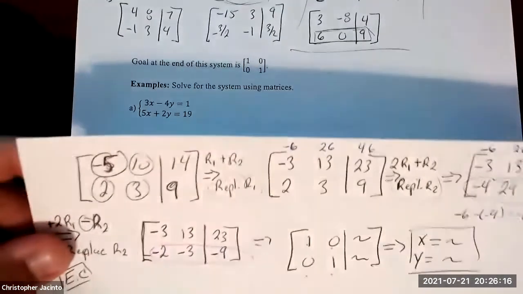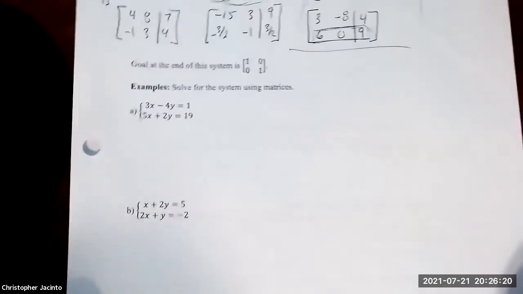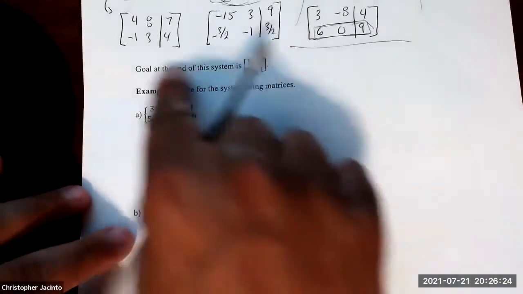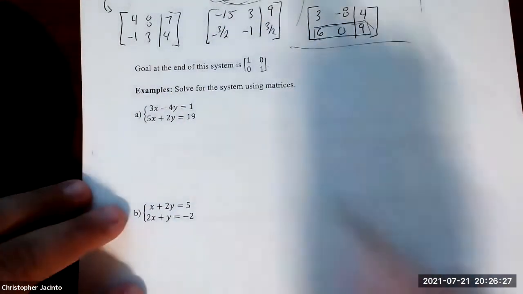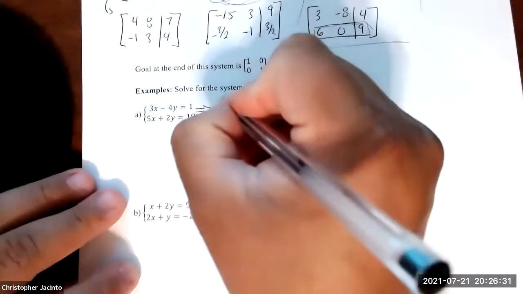So again, remember, just think what we just did here. We're just going to repeat over and over again. All right, so let's just try an example so we can see how it would work out. Okay, so we want to solve for this system, right? So that means the first thing we have to do is convert it to a matrix, right? So that was the first step.